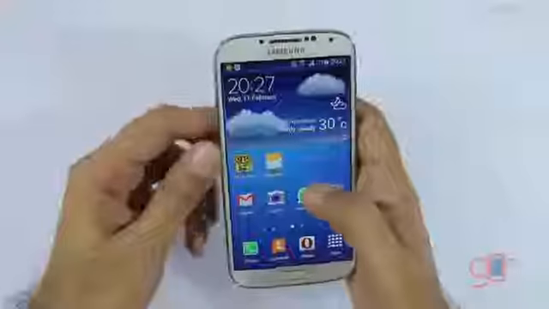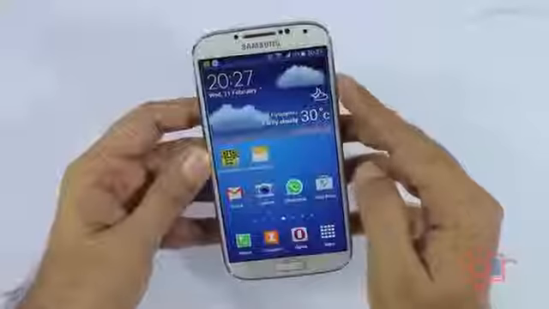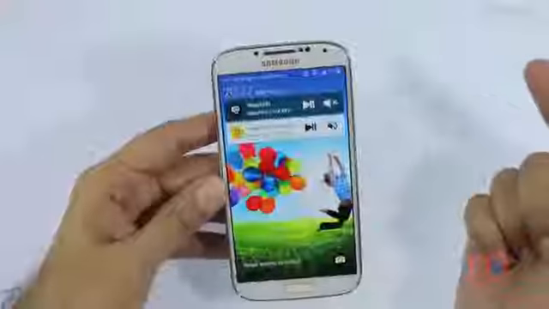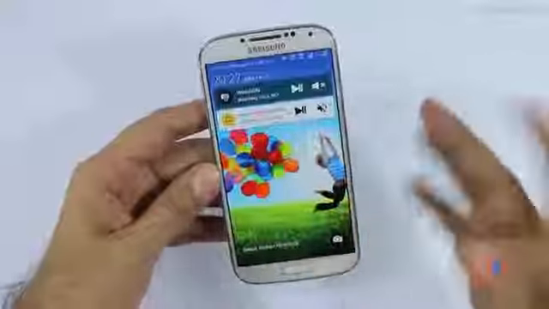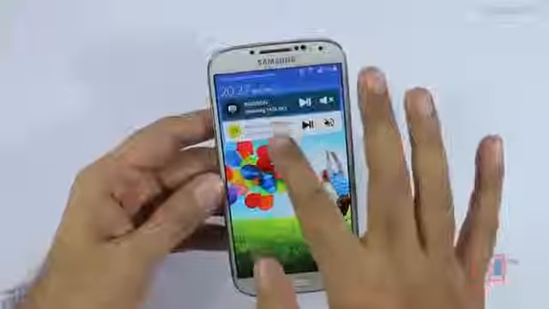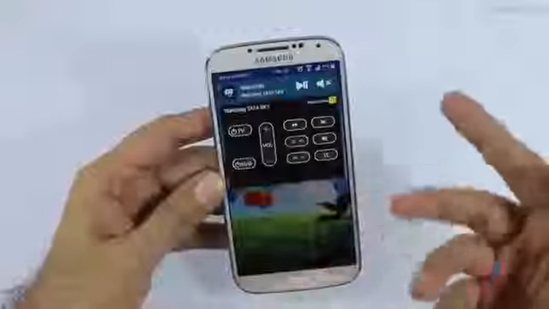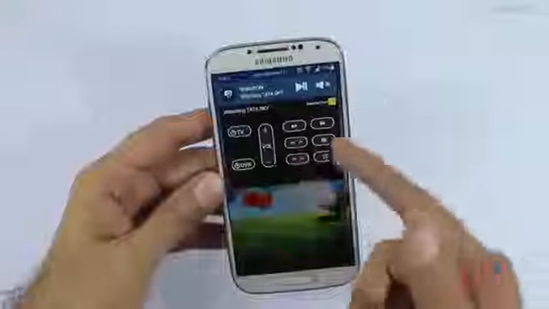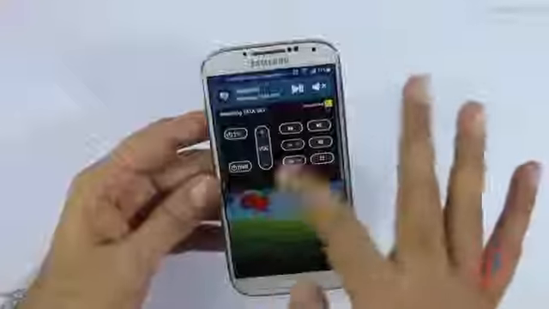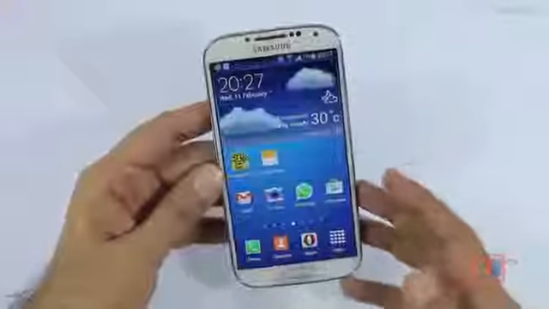Also, as it's Android Lollipop, it does support a new type of notification on the lock screen. For example, if I open the lock screen, as you can see, these are the 2 notifications that I have, and you can now interact with these from the lock screen itself. So if you have a notification, you can read it. For example, this is the remote. Let me just unlock, and you can unlock the device.